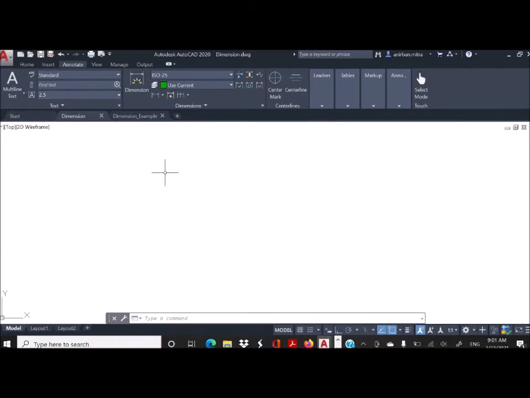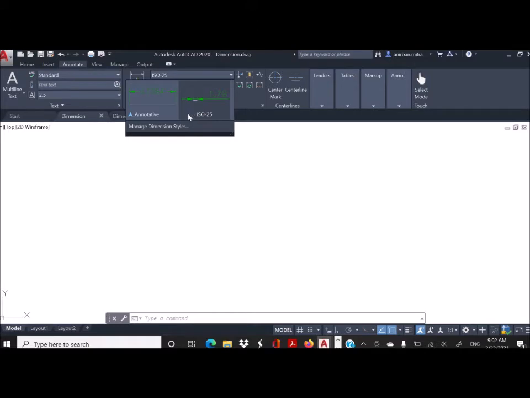One can control every aspect of dimension, that is, the dimension line, the extension lines, the dimension text, its format and precision. All these things can be controlled using the dimension style. There are 2 dimension styles preloaded in AutoCAD, and those can be viewed here. So you can see the annotative and the ISO 25 dimension style.